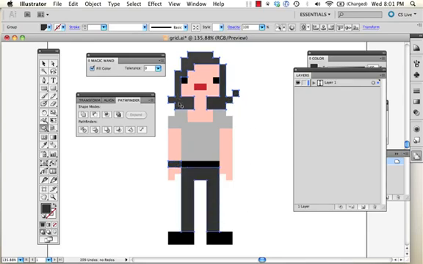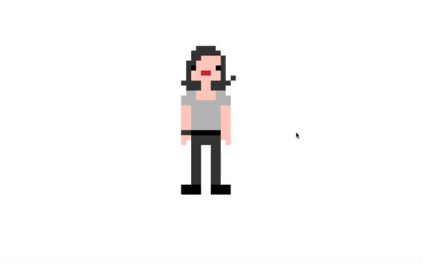It's fairly simple. Just click on it and remember to do each part. We've already done the skin. We'll do the t-shirt. And we will do the pants. No, we've done the pants, that's fine. So that's everything, apart from the shoes. Alright. Now, that's everything. And there you have it, a really simple way to draw a pixel person. Or more specifically, how to draw a picture of the associate editor of Vectortuts.